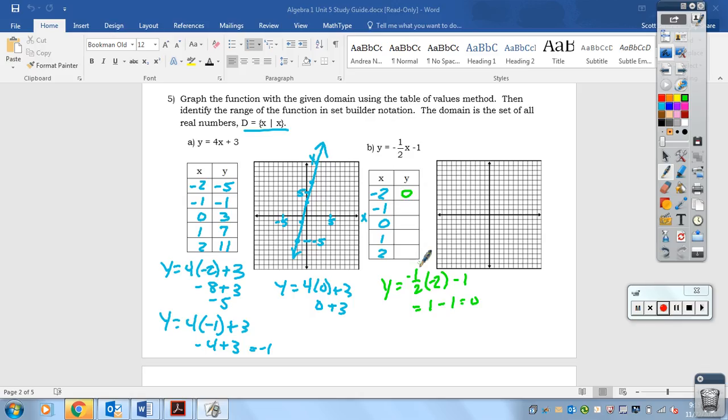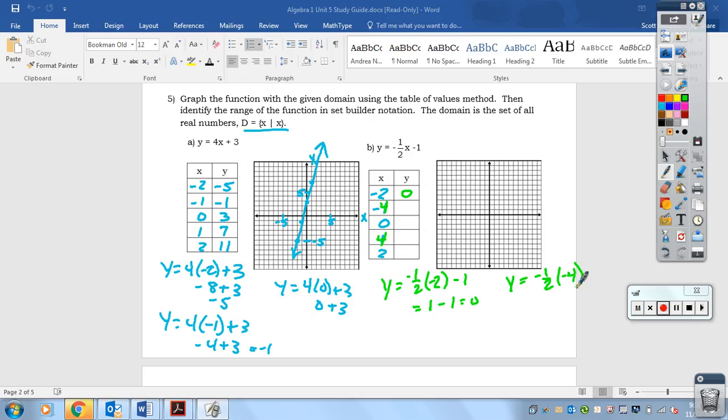Now, -1 is actually not a good choice. The reason I wouldn't want to do -1 is because -1/2 times 1 is 0.5, and then we got decimals, it's a whole big thing. So instead of doing -1, I'm actually going to choose -4, because I can take half of an even number. I'll do +4 down there.